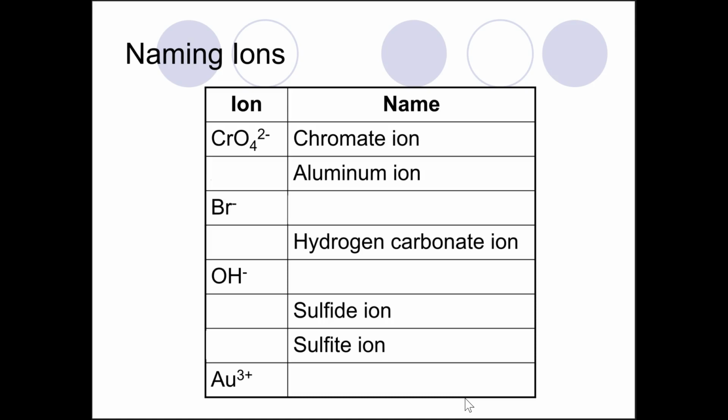All right, so the name aluminum ion. Well, that's just an element with a charge. So aluminum, we'd have to know is Al. Then we're going to look on the periodic table. Aluminum lives in group 13. So it's a 3+. Okay, so the next one, we got Br-. So it's an element. Br stands for bromine. It's a negative charge. The negative ones are the ones where we have to drop off the ending and replace it with "ide." So bromine becomes bromide. So bromide ion, you could just write bromide.